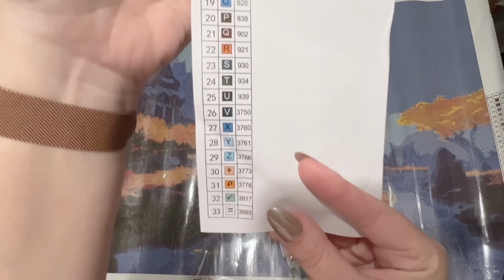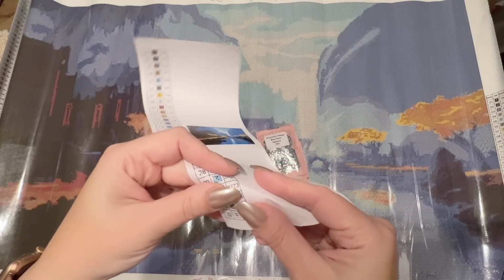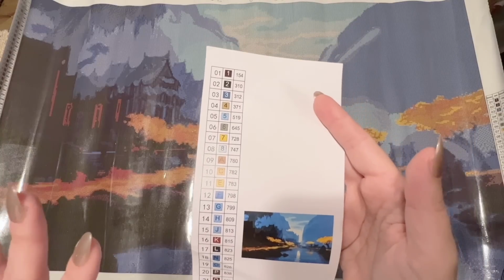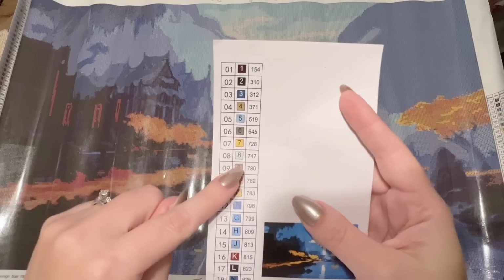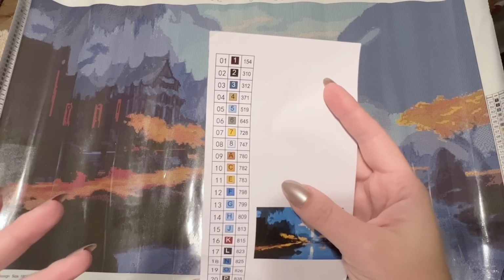I'm probably going to cut this out and put it in my paper logbook once I start working on it. It's not a sticker sheet, it's a regular piece of paper. But I will tell you guys, there's a really handy tool you can get, at least in the States on Amazon, made by Xyron. It's a sticker maker. It's really, really inexpensive. I'll have it linked below. And I've used that more than once before to turn regular paper into sticker paper, and then I can use these labels on my storage containers or my bags.